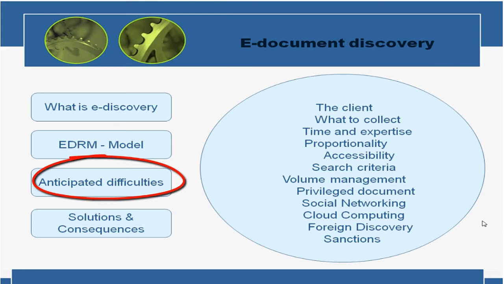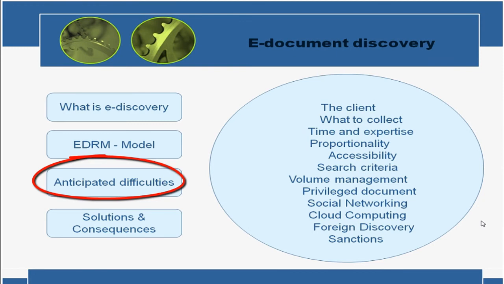The issue of accessibility is also useful here in trying to defend unreasonable requests for the production of electronic documents. Because if, for example, the document required or requested by the other party is not easily accessible, or there is the presence of duplicates of these documents, then it does not make sense to demand it from your client. A good example would be emails.